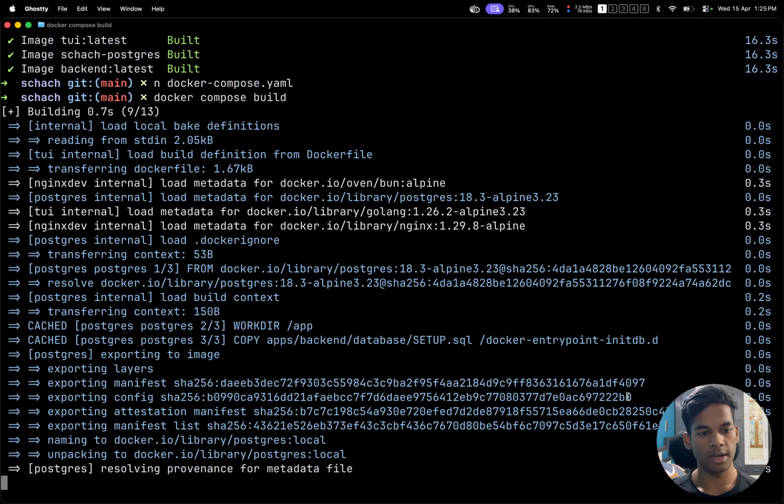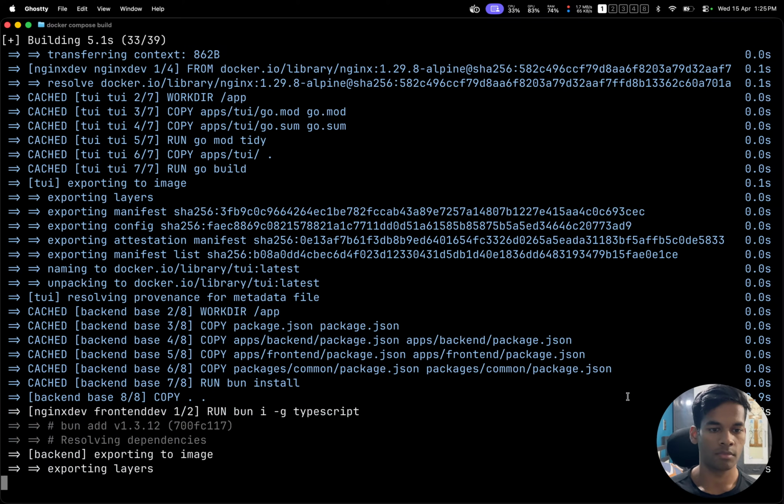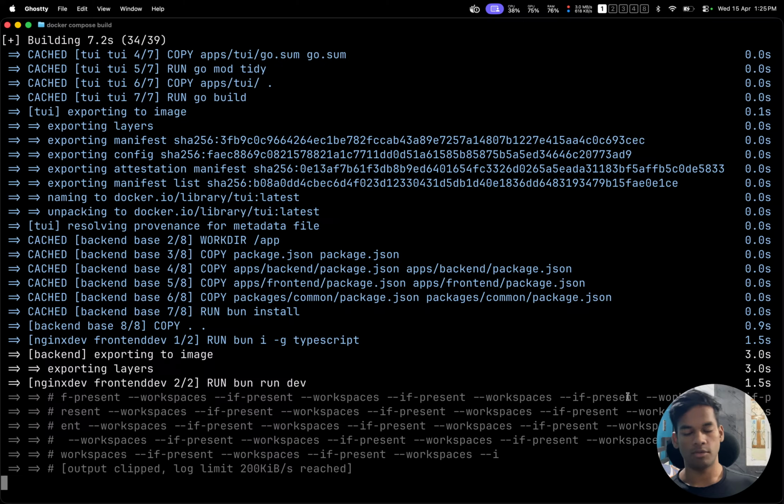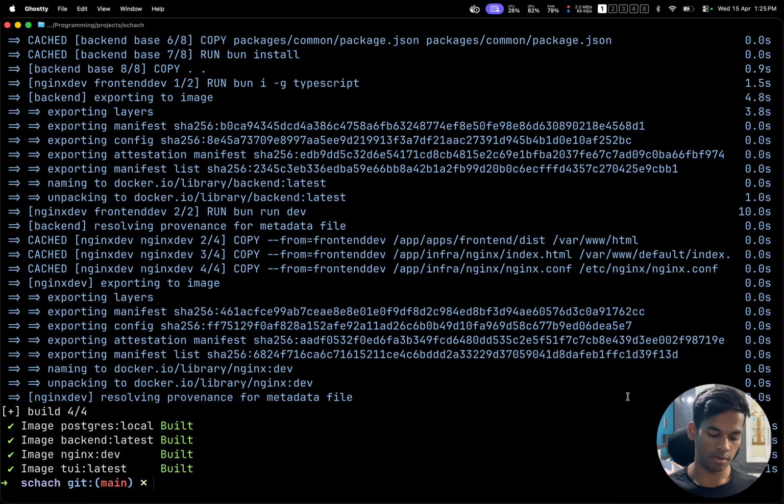Docker Compose build to build the whole thing again from scratch. Okay, this is building the front end, the back end, the TUI app, and also the Postgres server. And the problem we were having with the Postgres server was that we were not getting the tables and the database at the start when the backend runs, because in the actual production server the tables and everything is already there.